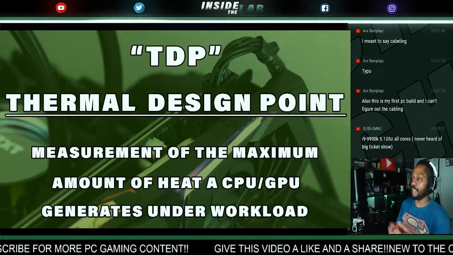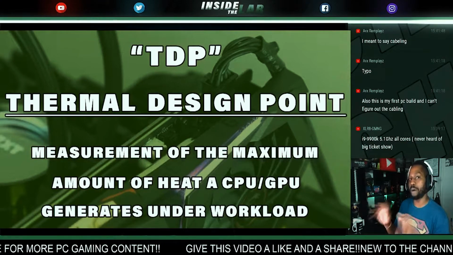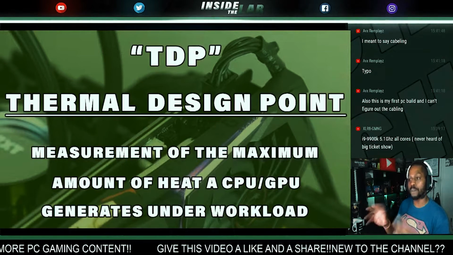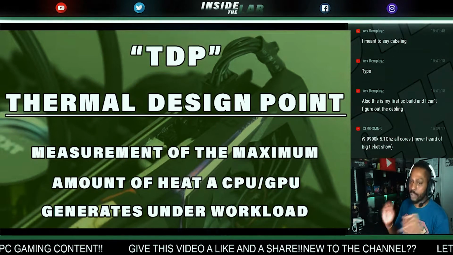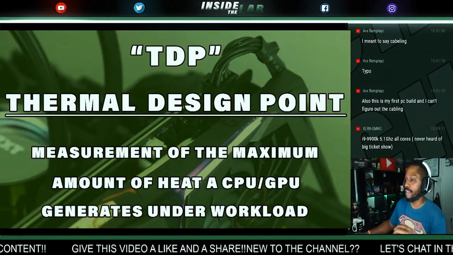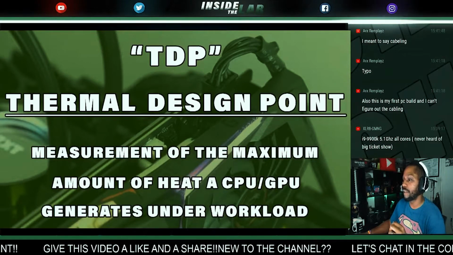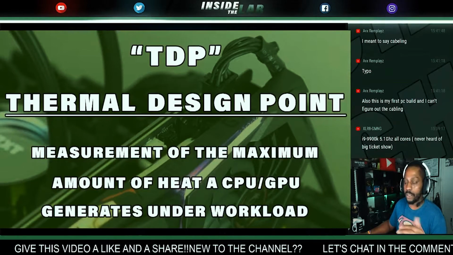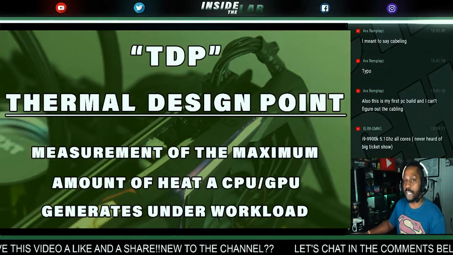The battery is what's providing power to your components. So the longer you're on your phone playing the game, the harder your battery has to work, the more heat that's going to be generated. So yeah, TDP even applies on a phone because phones have a certain temperature they can reach before they shut down.